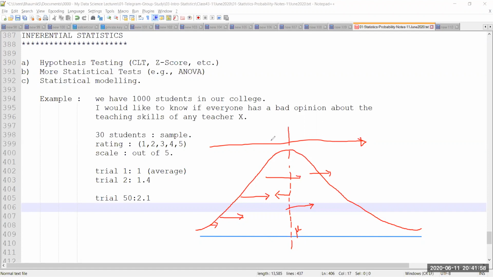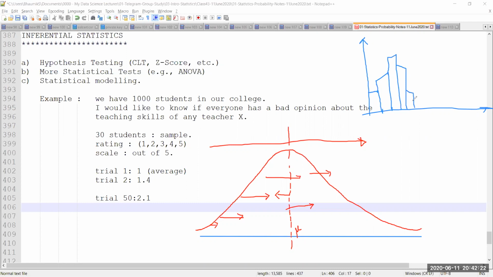Now, what I can say by some means is that if I would have taken only the data and plotted the histogram of the values that I have received. So let's say I do a histogram of the ratings that I've got. So some people give this rating, some people give this rating, some people give this rating, then some people give this rating, and some people give this rating.